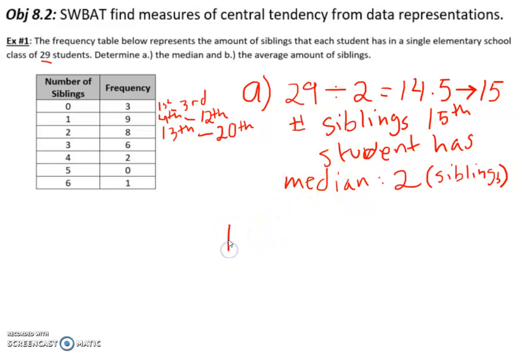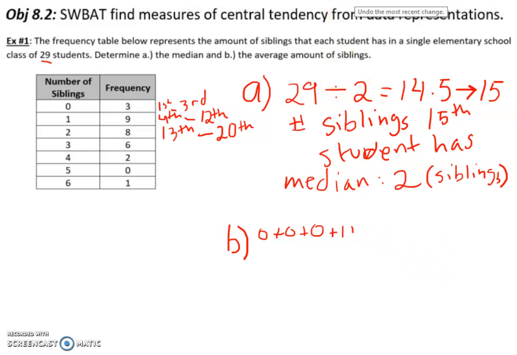Part B is asking us to find the mean, or the average, as we sometimes say. Now, in the past, what you may have done is taken all of these numbers, summed them up, and divided by the number of total students. So that would look like 0 plus 0 plus 0, because there's 3 zeros, plus 1 plus 1 plus 1, and you'll add 1 9 times because there's 9 students with 1 sibling. But this is going to take a very long time.